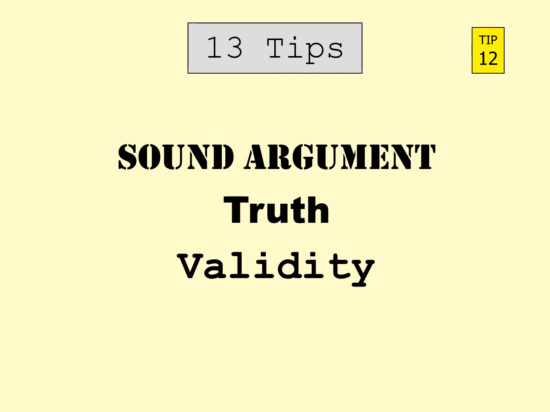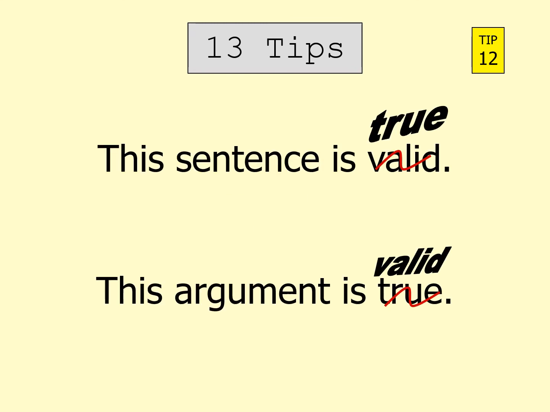Now, many beginner students confuse truth and validity because of the loose use of the word valid in ordinary conversation. You must have heard your friends or even family say things like, "This sentence is valid." Let's put an end to that. Sentences are never valid or invalid. Sentences are only true or false. Only arguments are valid or invalid. Memorize this for now until you get around to fully understanding what the terms mean.